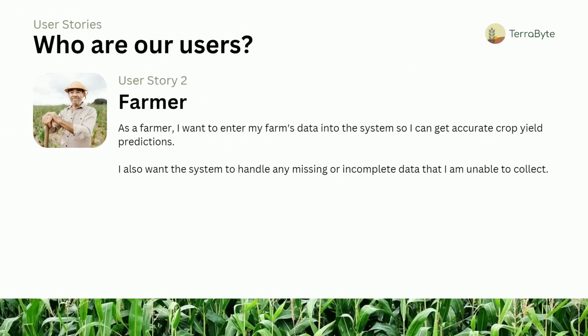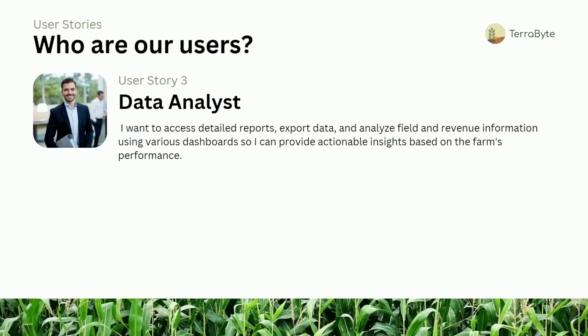Our second use case or user story is a farmer. So as a farmer, I want to enter my farm's data into the system so that I can get an accurate crop yield prediction. I also want the system to handle any missing or incomplete data that I am unable to collect. And our final user story is for a data analyst.